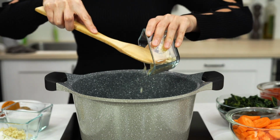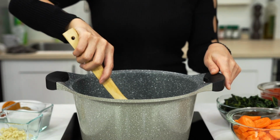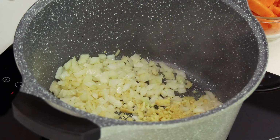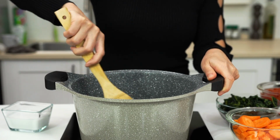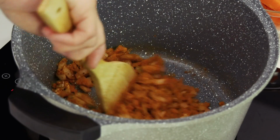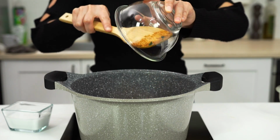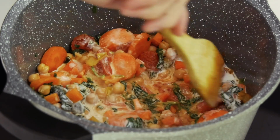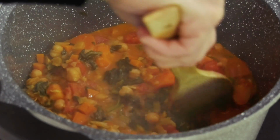Saute the onion and garlic with olive oil until tender and golden brown, just for 2 to 3 minutes. Then add in the ginger and all the spices and salt and pepper. Mix all the spices together before adding in the diced tomatoes, spinach, chickpeas, and carrots. Then stir in the coconut milk. Reduce the heat to low and cook everything together for 10 to 15 minutes before serving. Don't forget to stir occasionally.